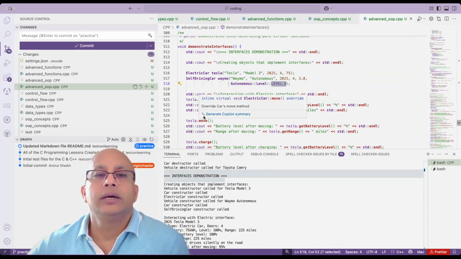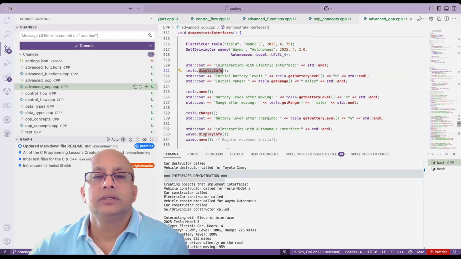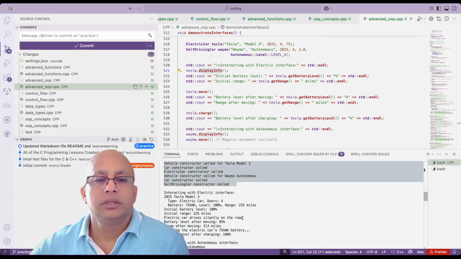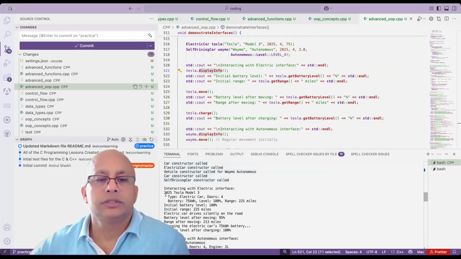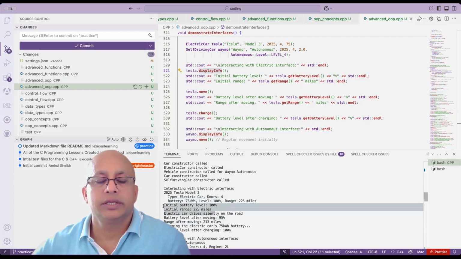And we have display information for Tesla, and then self-driving. The constructors are called here. And Tesla information is displayed here, what we have initialized with, battery level 100, initial range, like that.